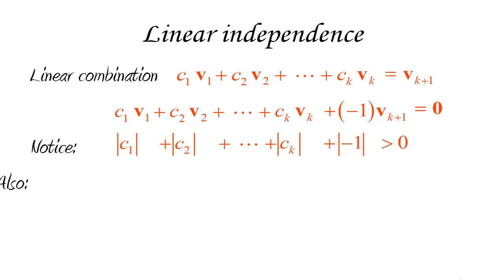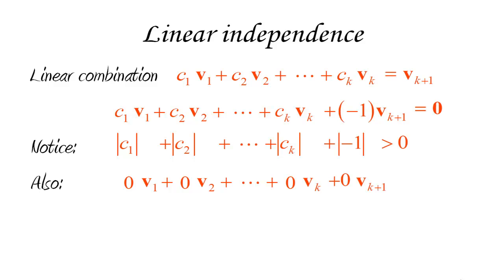Just don't worry. Also, notice that if I start from the same vectors as I started before, v1, v2, vk, and I multiply each of them by the number 0, the scalar 0, and then I add them all up. And by the way, if you think that I'm neglecting vk plus 1, okay, let's throw in vk plus 1 as well, multiplied by 0 as well. What do we end up with? If I take this linear combination, well, again, we come up with the vector 0. But this time it is obtained as a linear combination of vectors, each of which has been multiplied by 0.